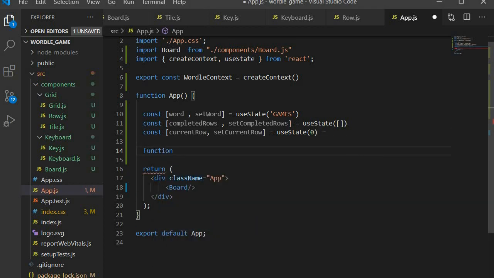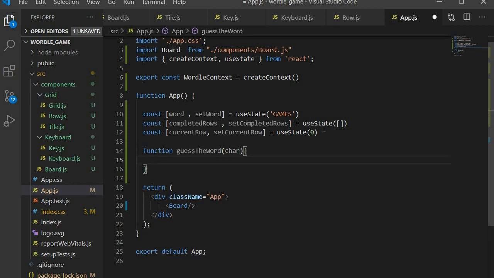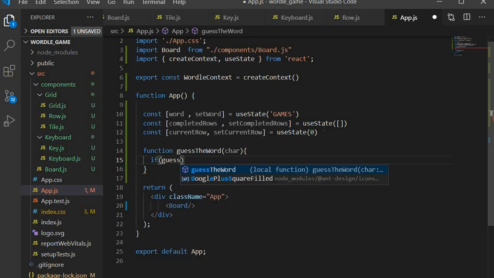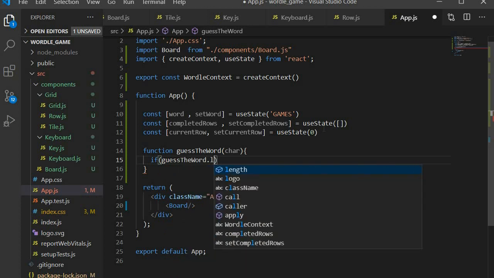And then inside of our app.js, we have a couple of functions. I actually think 3 functions. So the first function, we're going to call it guess the word, and the argument is going to be a character. Remember, every time somebody presses a certain key or a certain character on the keyboard, that character is being captured. And after it's captured, we go to the guess word that you have already guessed thus far, and we check if that word is complete.